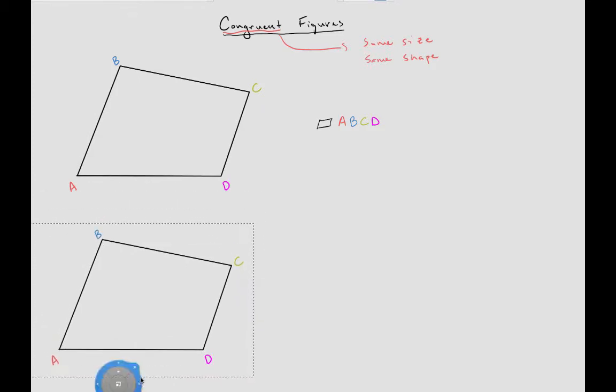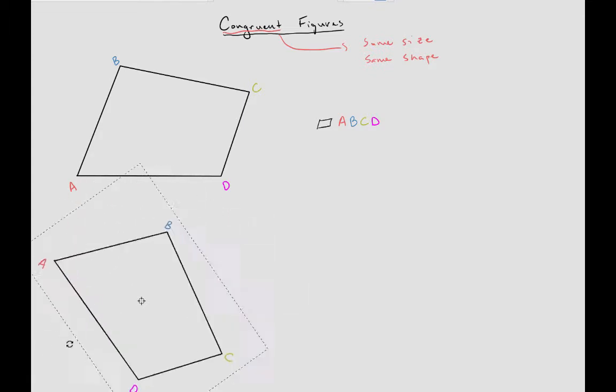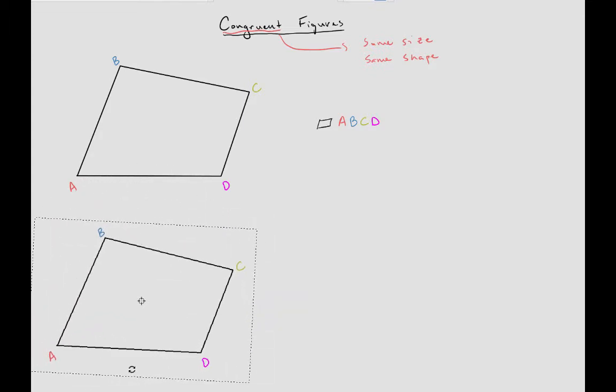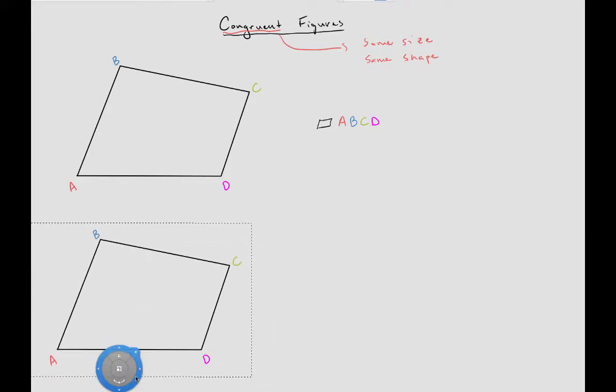I can actually just draw some four-sided figure and then write the letters after it. Now, if I were to take a copy of that, I could rotate this shape around in any direction, and it's not going to change its size or its shape. So I'm going to leave it in the same orientation, because I think it's a little easier to comprehend. But I'm going to rename all of these vertices. I'm going to rename them with these little markings here.